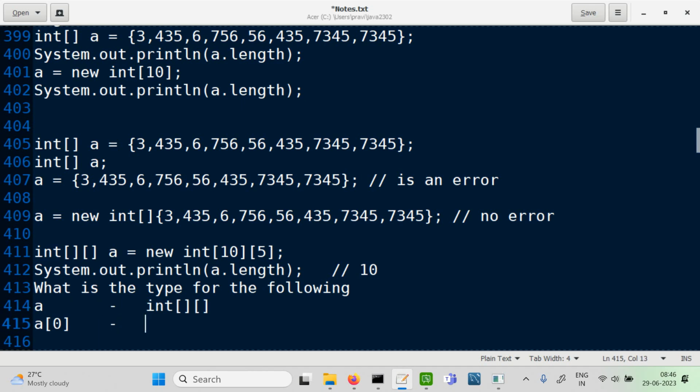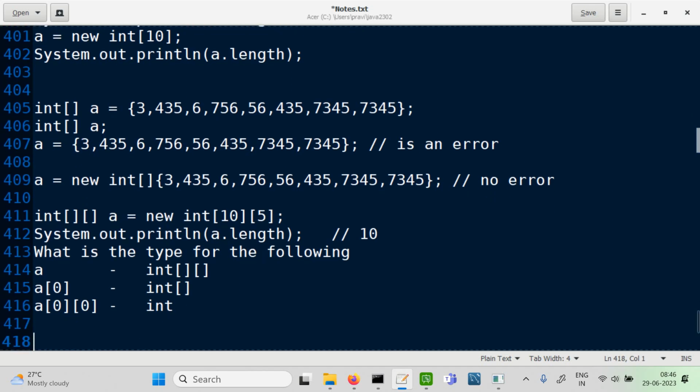Int array. It would be the single dimensional array. And what's the type for A of 0, 0? This type here is int.